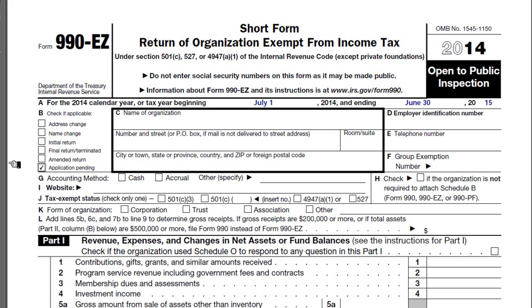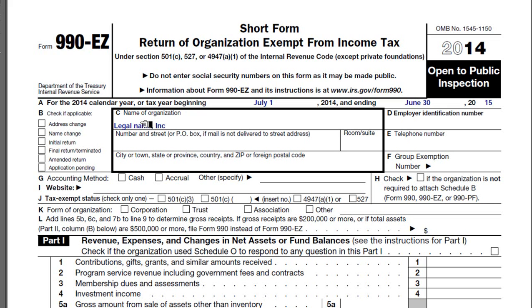If the application, the Form 1023, has either not yet been filed, or if it's been filed but it hasn't been processed by the IRS, then you'll want to mark the application pending box to let the IRS know that your application is pending. Like I said, even if you haven't actually mailed the application to the IRS yet, but you intend to within the 27-month period. In the name section, you want to enter the organization's legal name.